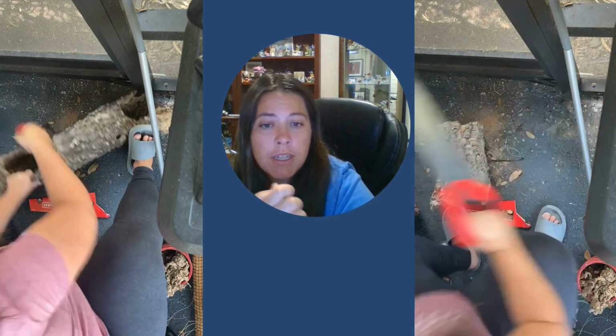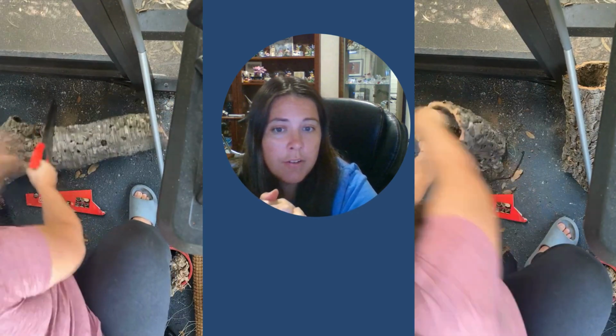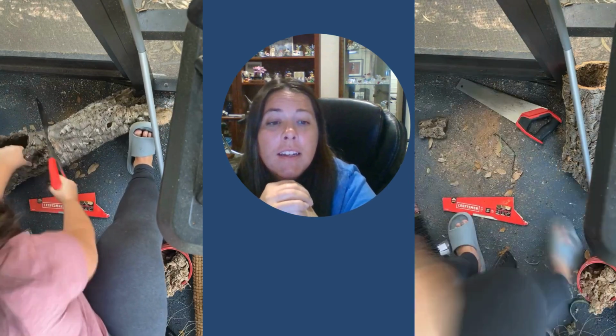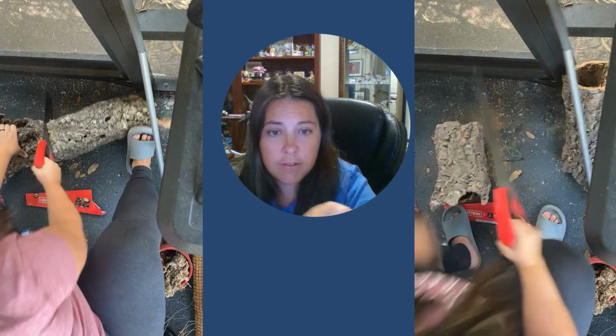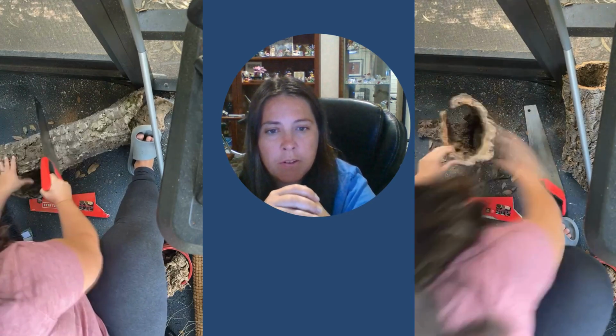We are doing a mounting video again. So I have all those bare root divisions I got from Palmer's open house, and I am going to show you how I cut the cork here, which you can see I used a saw, and then the other one I broke up into pieces with just my hands.